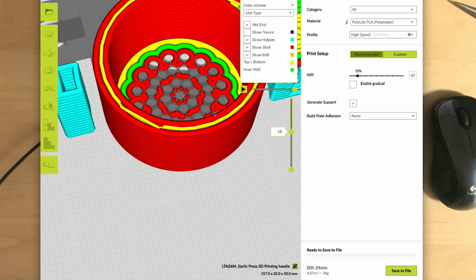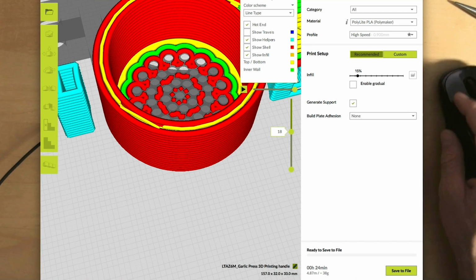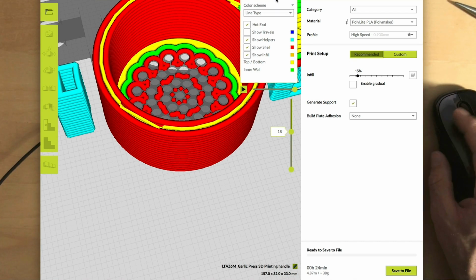Then you can make shells which are 1, 2, 3, 4, but ideally not 2.76, because it will be difficult for the printer to print. If your nozzle is half a millimeter wide, then you can go half a millimeter, 1 millimeter, 1.5, 2.5, etc. Okay, so that's pretty logical.